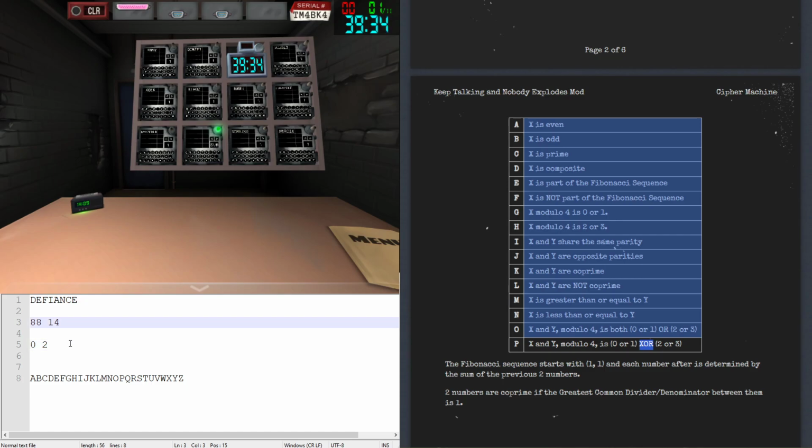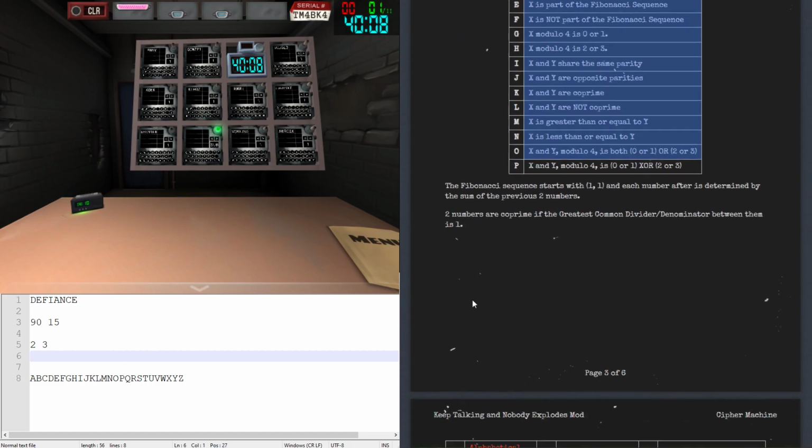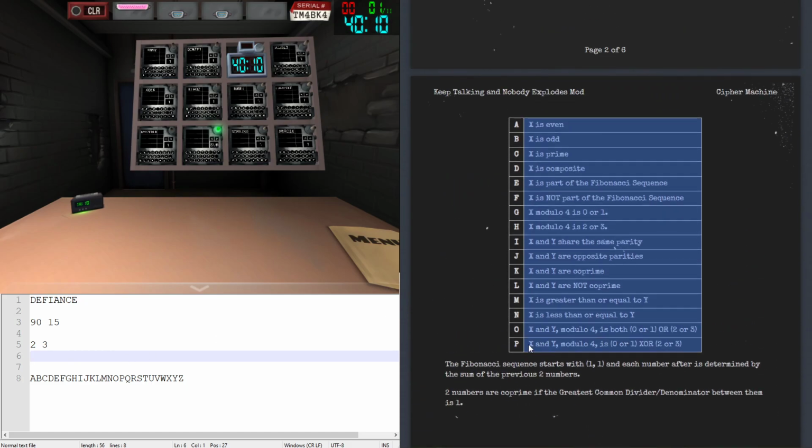So if I raise this one by 1, this becomes 1. And this is still true because this one is a 1 and this one is 2 or 3. Same reason if I do this, this becomes a 3. But if I raise this one further, such as to 90, making it 2, now this one is 2 and this one is 3, which makes it not true whatsoever because they're both 2 and 3. So, hopefully that clears up certain things regarding the Edgework part of this.